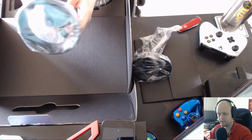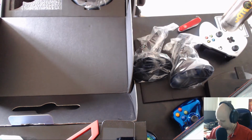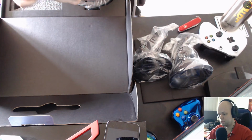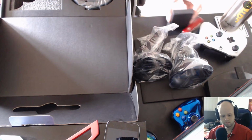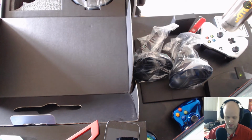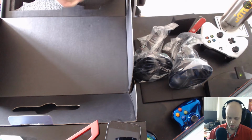The one thing I'll say about the controllers is, sadly, they're not as ergonomic as some of the other options in the market. But they're functional. It's just that you're probably not going to forget you're using them in your hand.